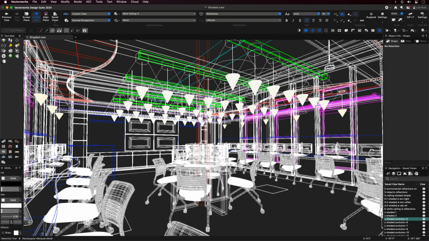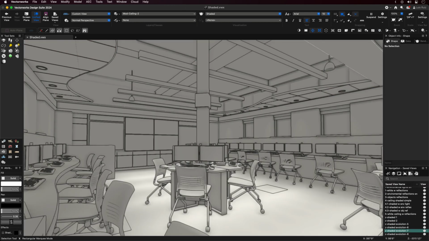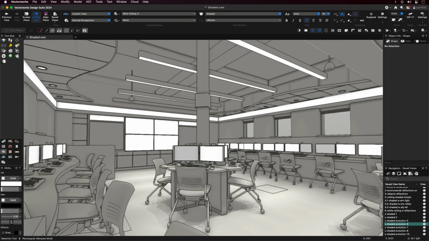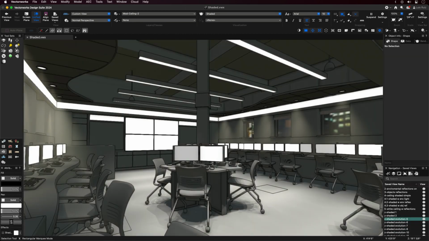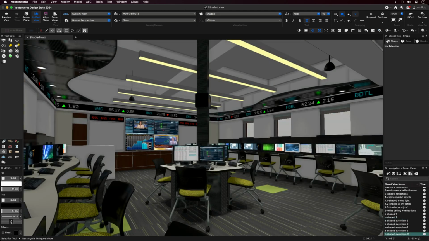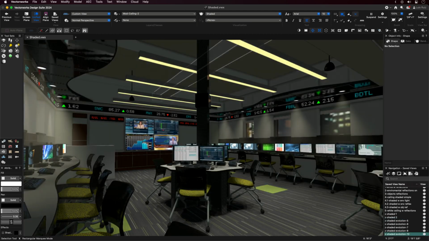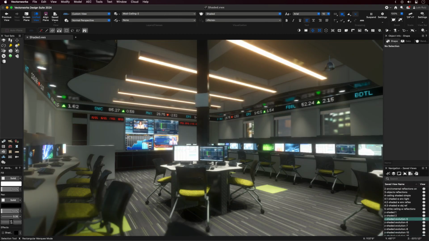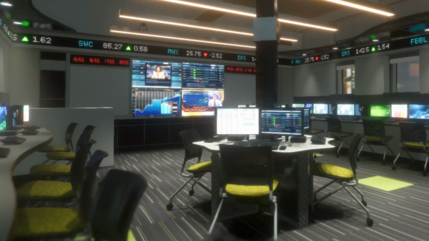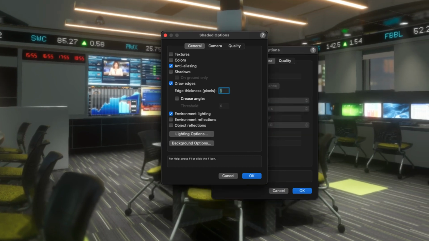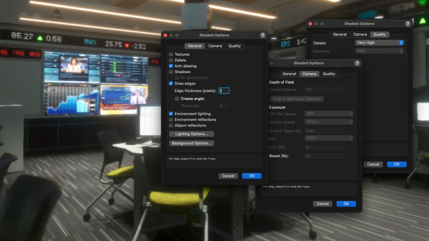With shaded rendering, take advantage of real-time processing to visualize your projects with confidence at every stage of the design. Quickly simulate your scenes to determine the proper light, camera, and material settings to create better visuals to impress your clients. You can choose from a variety of settings to create the perfect visuals you need.